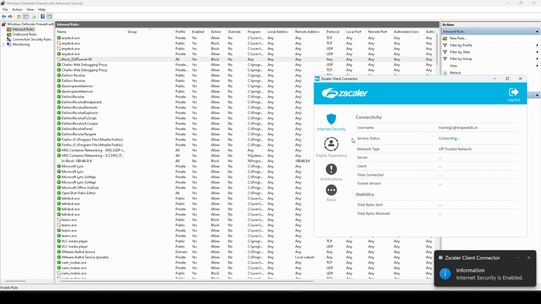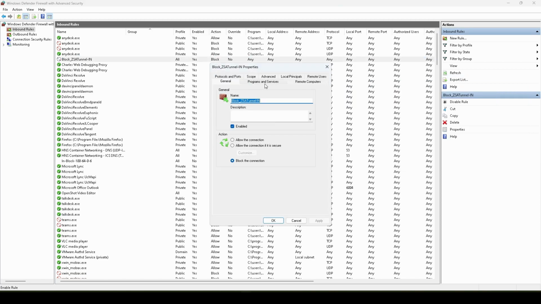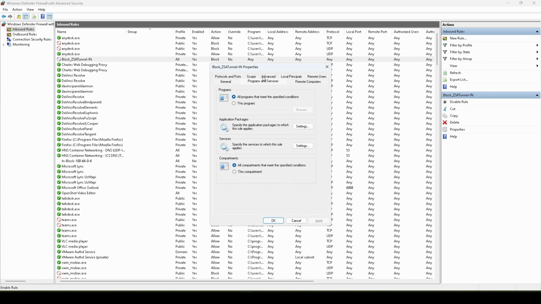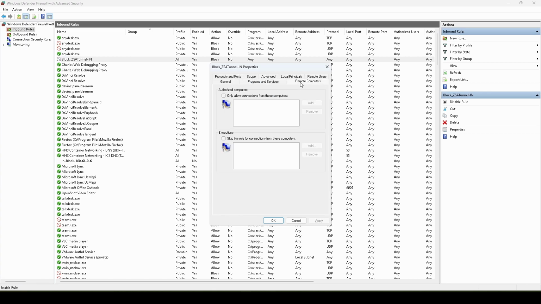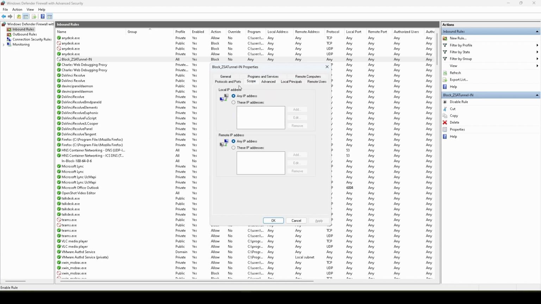So now the Zscaler Client Connector is trying to connect. It will pass through the firewall rule we have created. I think we have already seen this rule in the previous training, but let me quickly tell you. There is nothing specific configured, just that we are blocking the ZSA tunnel process, and you can check how we are blocking it.